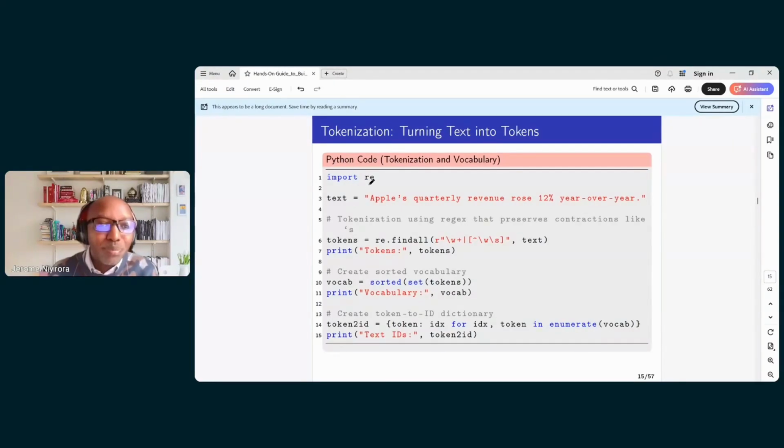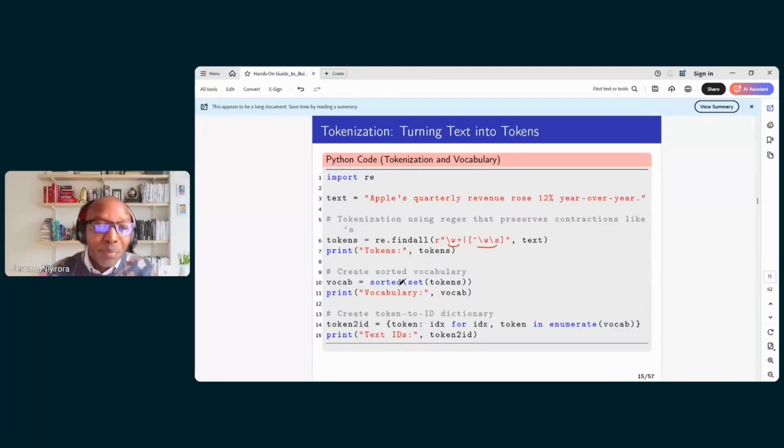So once you just import re, regular expressions, and you find, this means you find each word or any following characters, or find any non-word characters. Once we find this, we split the text from there.